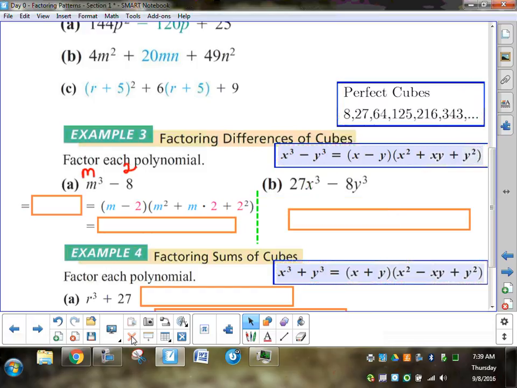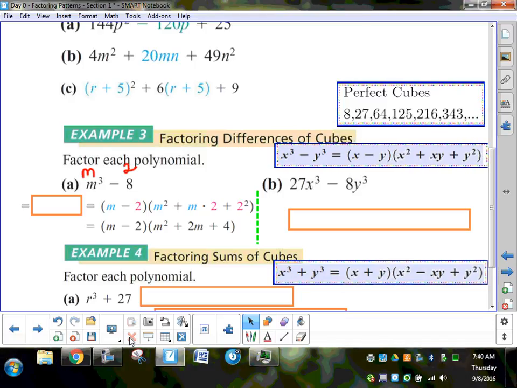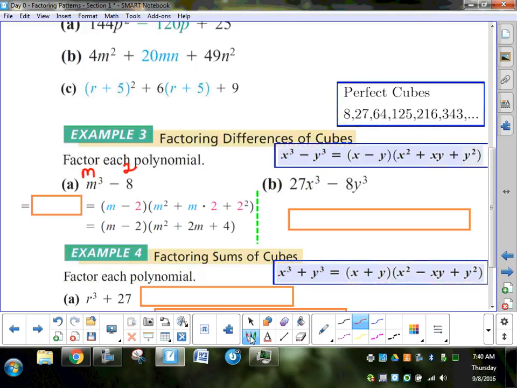Now the first time we'll handle it like baby steps. Can you simplify the binomial? No. Your trinomial, if you were to simplify it down, would be m squared plus 2m plus 4. If I were to multiply this binomial times this trinomial, I would get this binomial here. If I were to distribute the m out to these 3 and the negative 2 out to them, multiply everything we needed to multiply, combine like terms, that's what I would get. Okay? I want you to do this. We'll start this piece together.